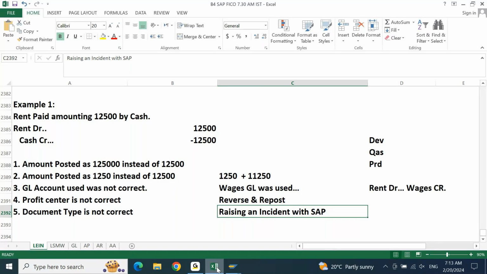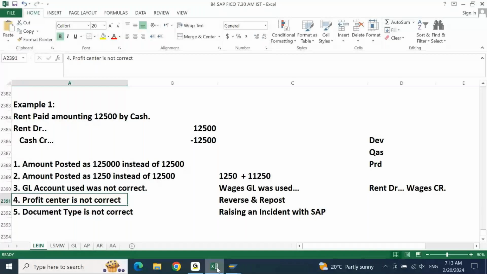Okay, like this, you take some more entries and try to rectify them. And then in the upcoming sessions, I will be giving different other scenarios wherein we have to reverse and all, because these are all the ongoing topics in every sub module. Like when we start AP, AR and all, we will be working with these kinds of points with practical examples, like whatever is supposed to happen by a client, by a user, those scenarios we will be replicating, we will be trying to understand with live examples.